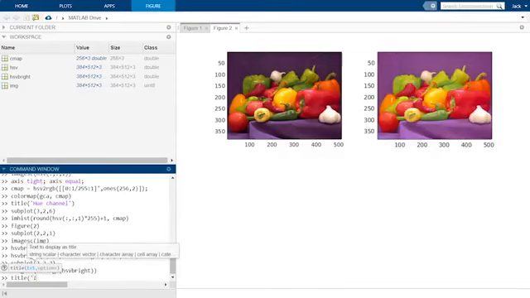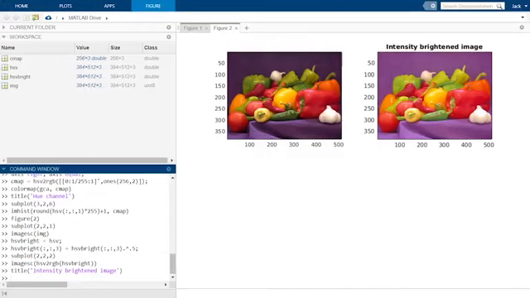And title it Intensity Brightened Image. As we can see, the main effect is in lighting the darker purple background of the image.